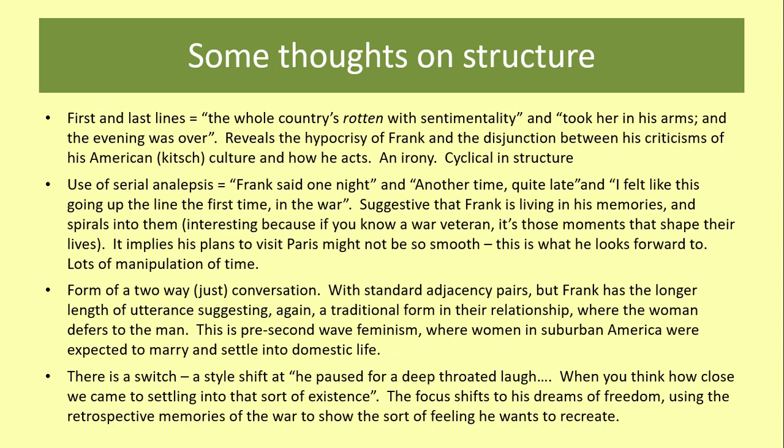So I've picked out the first and the last line. The first line is, "The whole country's rotten with sentimentality." That's direct speech from Frank. And then finally we've got this reported action from the omniscient narrator that says, "He took her in his arms and the evening was over."